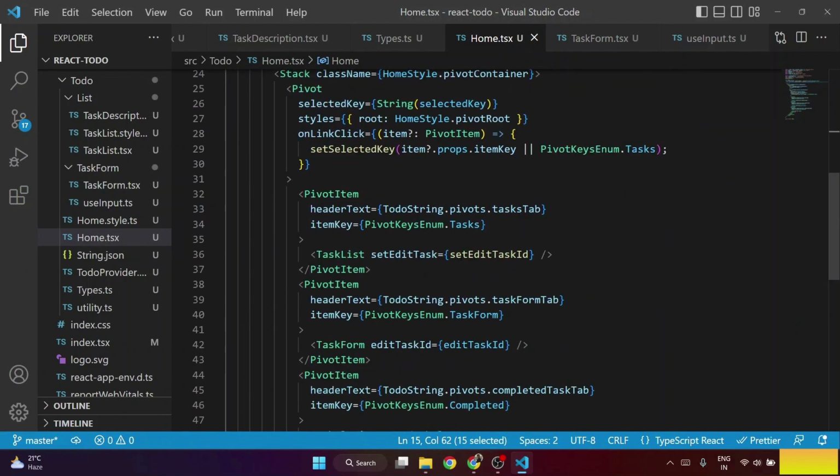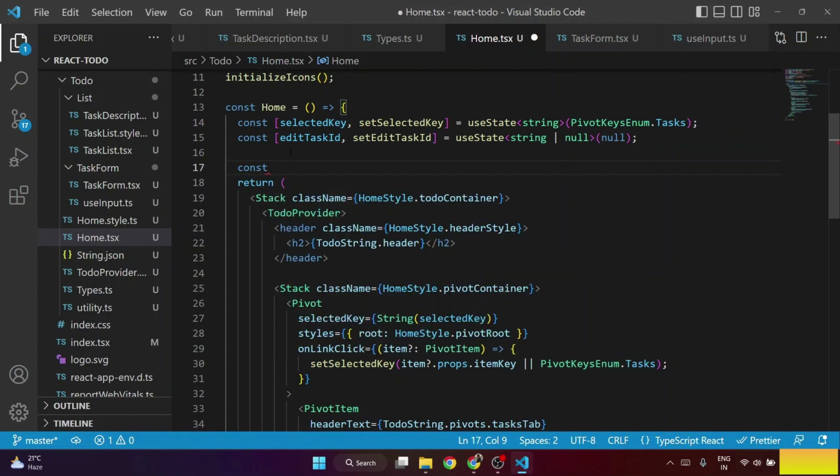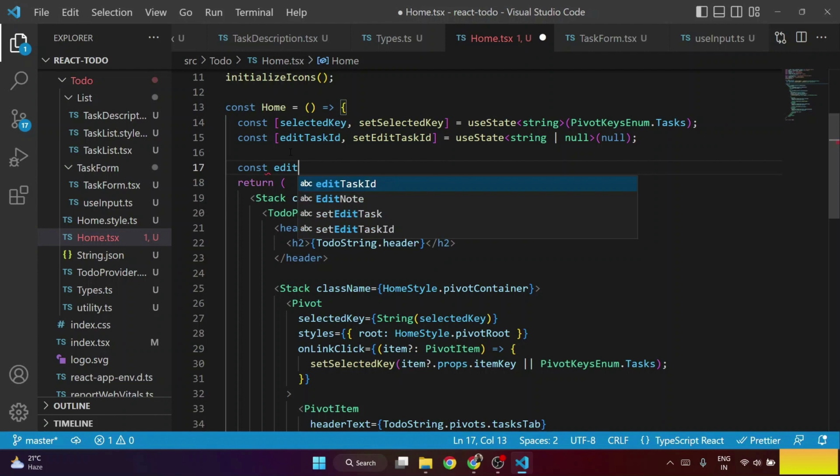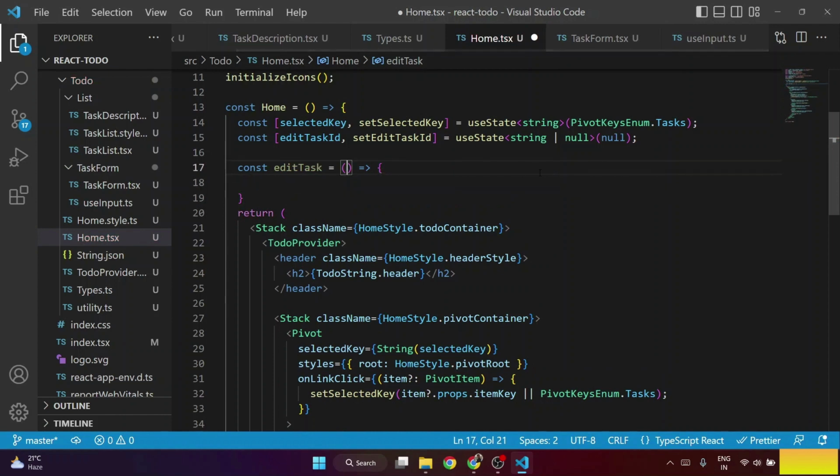Inside home, when the user calls this method on clicking the edit icon, we need to set the edit task ID. Also we need to set the selected key as well. Okay, for that let me create a method edit task, and I can take ID.